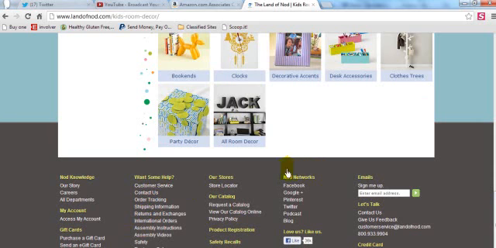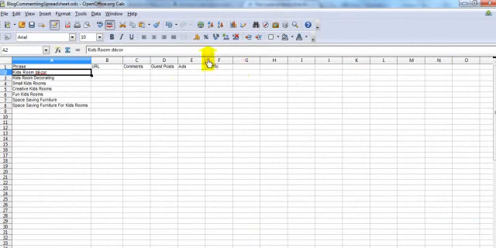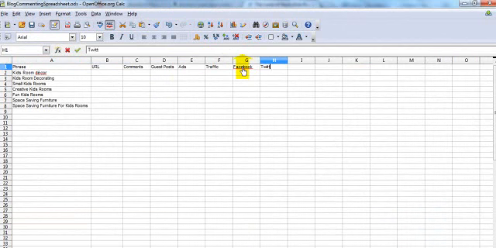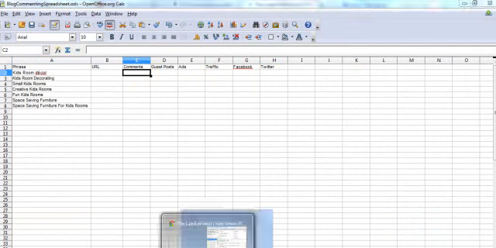Now, they do have social media here, though. Oh, here they have a blog. Awesome. Okay, good. They have social media, and you can see that their Facebook has 36,000 likes. So that's another place we can consider possibly getting some traffic from. So we might go back and add that to the spreadsheet. Just add a little area here: Facebook, Twitter, any other social networks you find that you may not have put in this sheet yet, you'll want to come back here and put in.